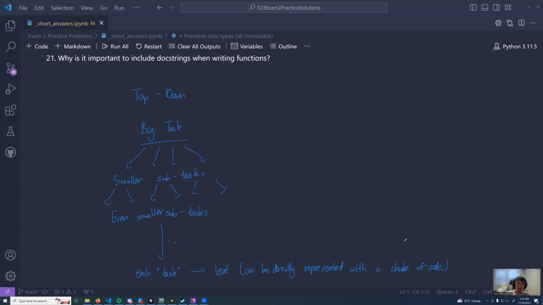Right. So your advantage is that it breaks down what seems to be a very big task into much more manageable pieces.